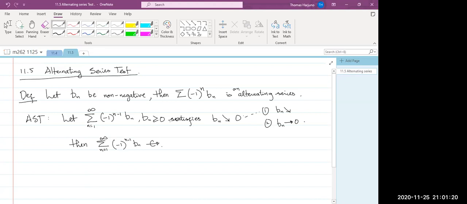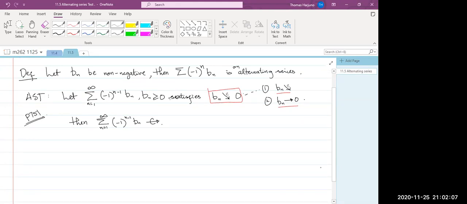Now you can see that statement on page 751. But notice that I condensed two things into one statement. They actually say that it is convergent to zero and decreasing. Now, I want to make it a bit weaker. It doesn't have to be strictly decreasing all the time. You just need eventually decreasing and convergent to zero. That's all you need.